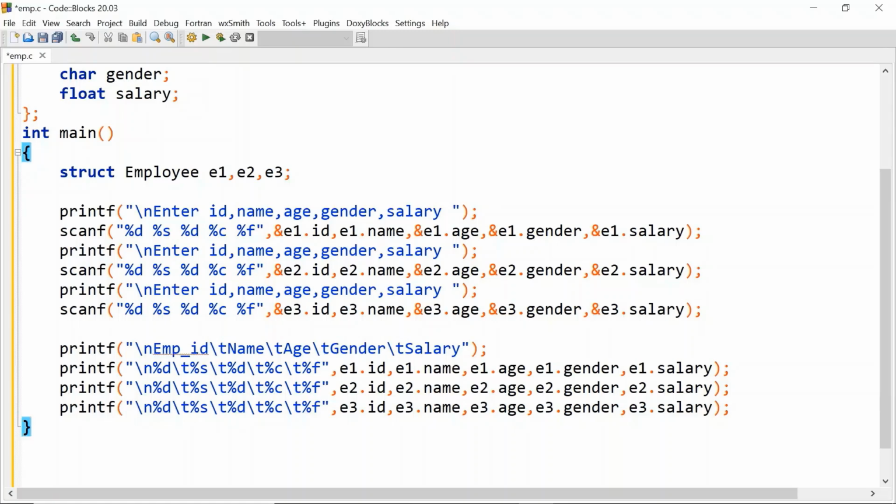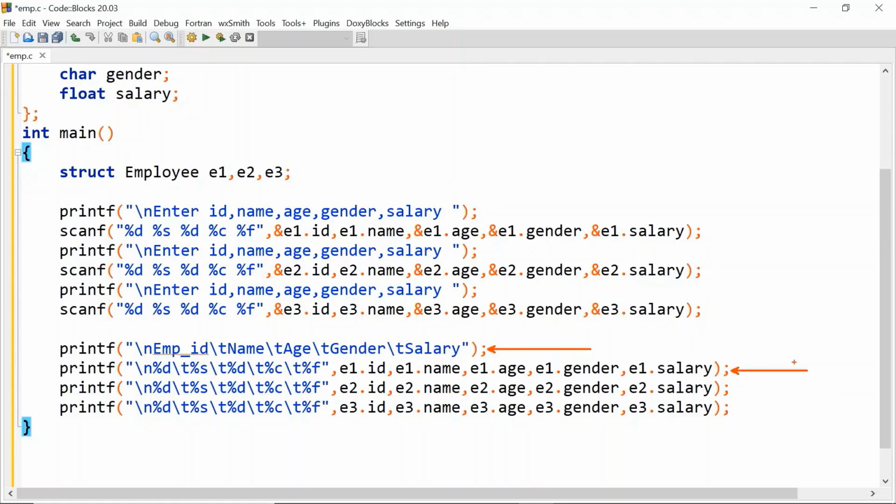Let me explain the code. This printf statement will print the heading that we need in the output, employee ID, then tab name, tab age, tab gender, tab salary.